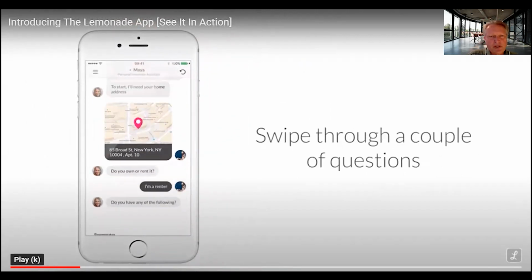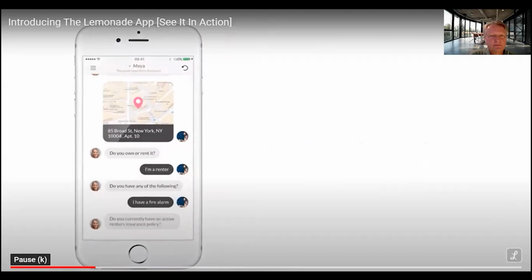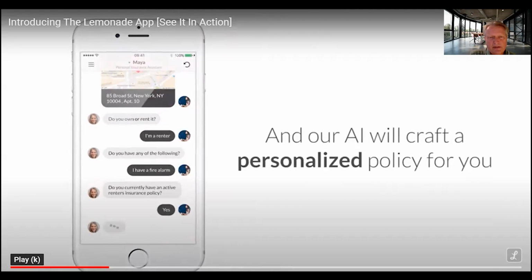So here we see where she lives. It is with her phone. We have to see this. She does this with her phone, and she's going to get a new home insurance. And she says where she lives. And the application asks a few questions. With the artificial intelligence, they know if it's a safe neighborhood, if she is a homeowner or a renter, if she has a fire alarm. It will determine the premium she's going to pay.